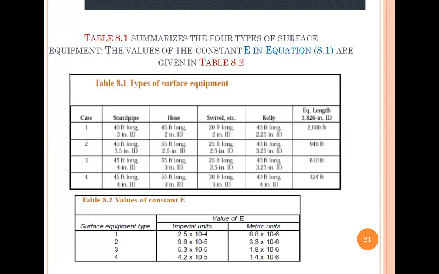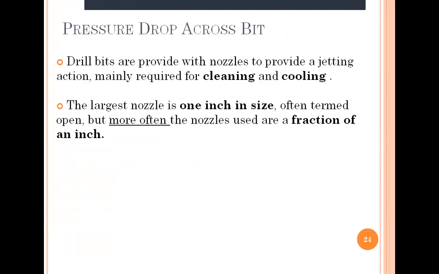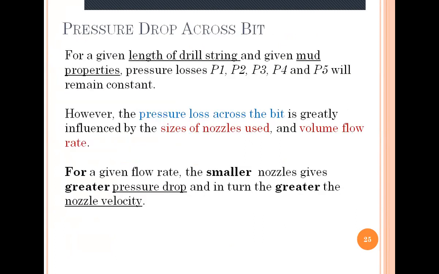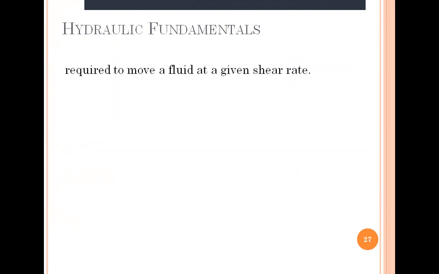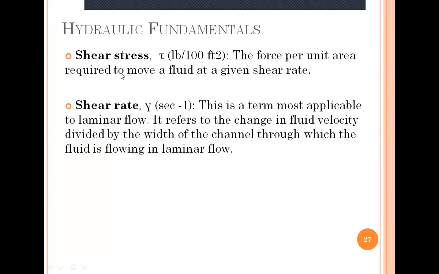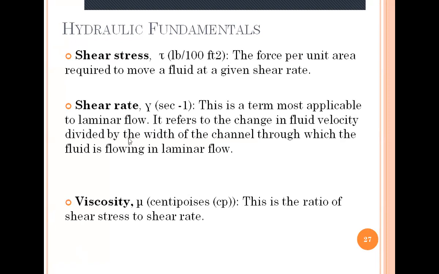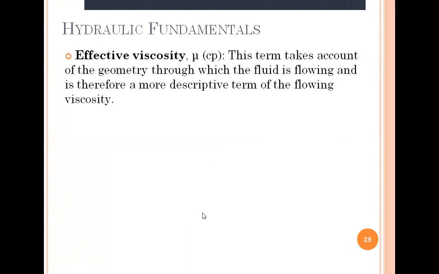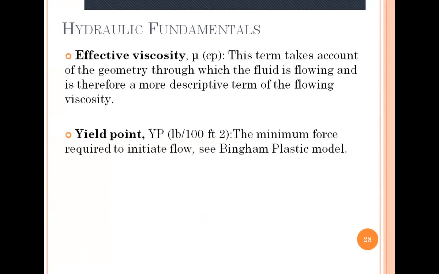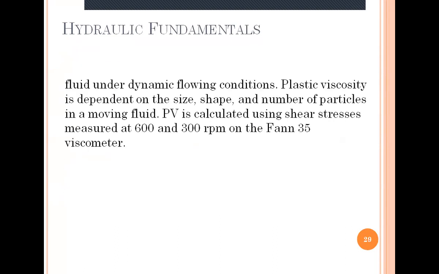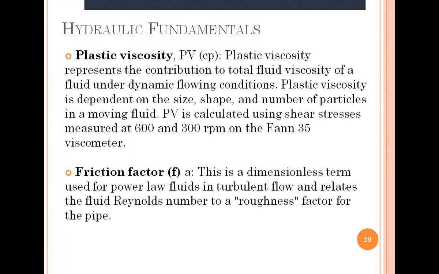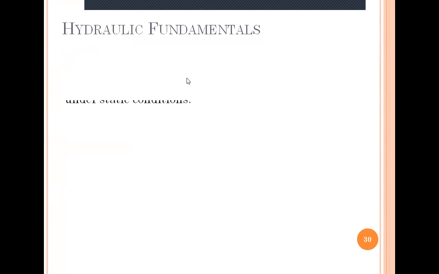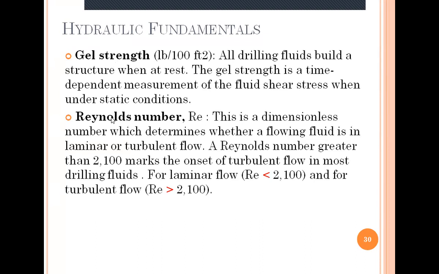Because I was intending to provide this presentation to you, I didn't remove everything. I keep some concepts for you to revise, like what is the meaning of shear stress, shear rate, the viscosity is very simple, the effective viscosity, and yield point, yield stress, elastic viscosity, and friction factor. We talked about the yield strength, and we will talk now about the Reynolds number.